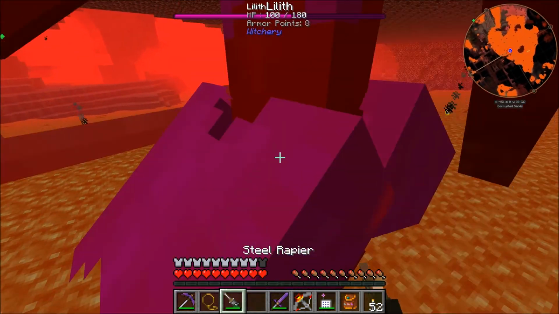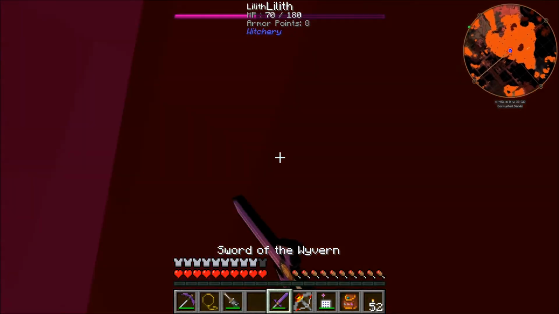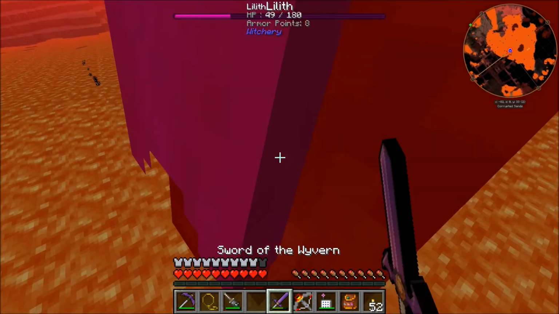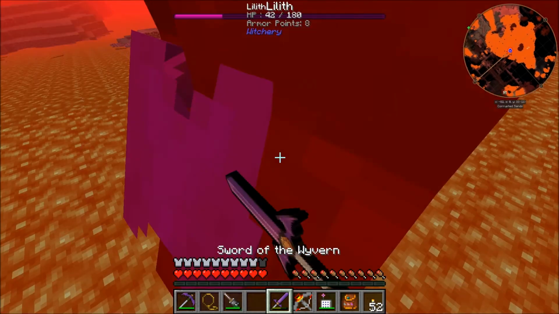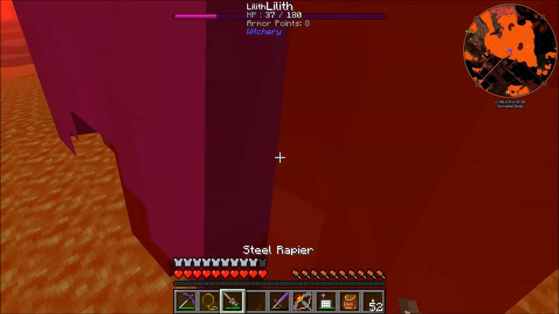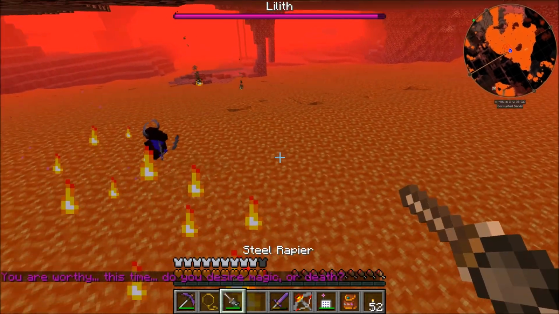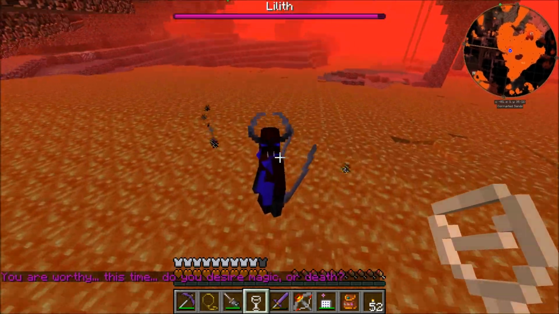Okay, so apparently the trick is that you just need to be really, really close. And we'll just keep spamming. Oh, this is taking forever. This should have enchanted this sword, I think. Die. Okay. Now, do we right-click her with the challenge?